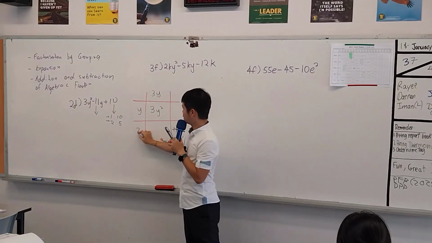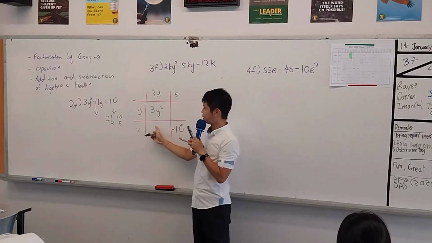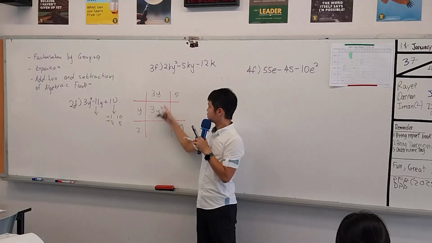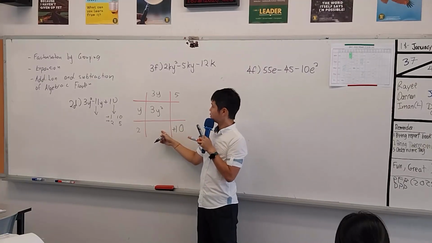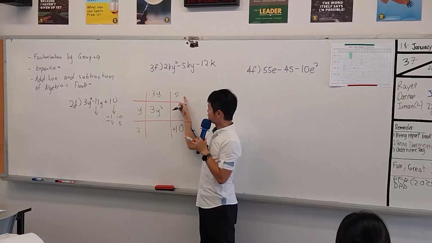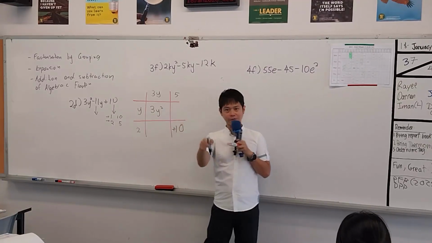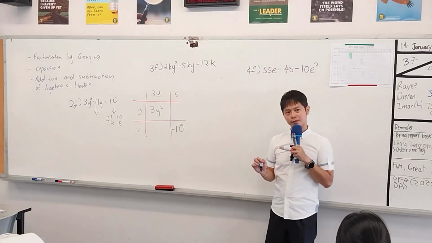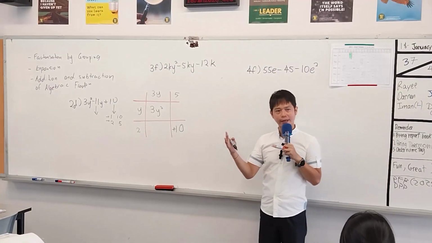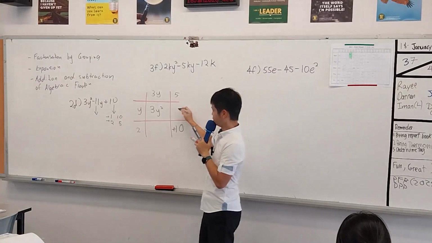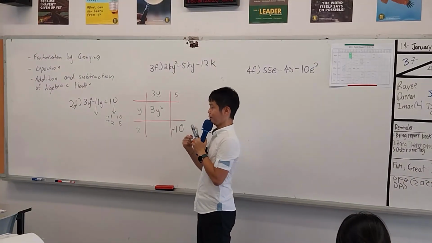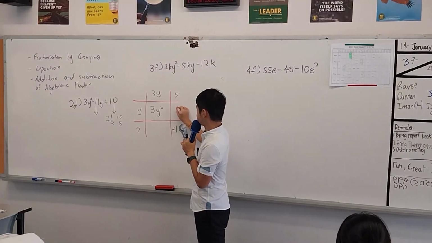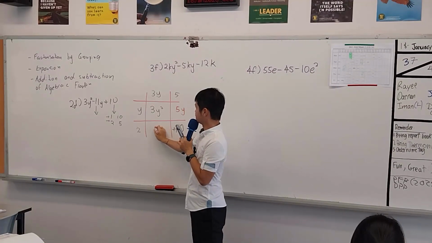So I try 2 and 5 now. What is the area here? 6y. What is the area here? 6 and 5 can give me 11, right? Okay, I'll use this one. If cannot, then I try 1 and 10, 10 and 1. So I will have 5y here. I will use red because this is the one that we trial and error. And I will have here 6y.